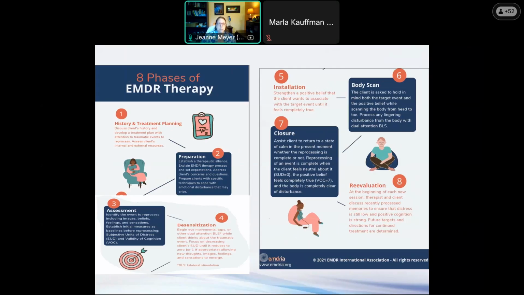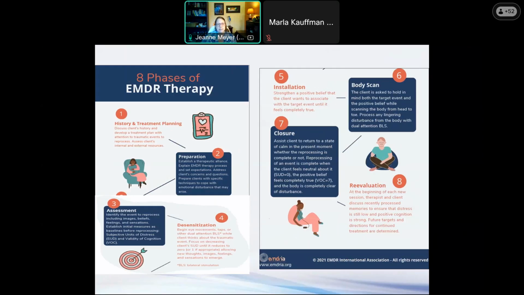So with EMDR therapy, phases 3 and 4 are what most people think of. In phase 3, we're bringing up whatever that memory network is. So we're basically creating a trigger, followed immediately by desensitization. We're not going to trigger somebody and then send them out the door. We're going to trigger somebody so that we can start the bilateral stimulation. So this is the part that people think is pretty weird or magic.